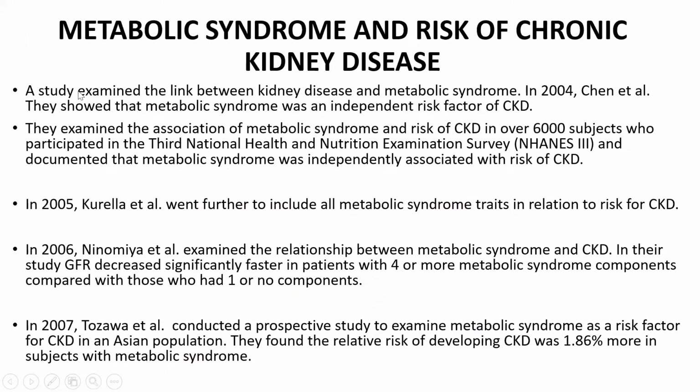So here are some studies which examined the link between kidney disease and metabolic syndrome, like a study in 2004, Shen et al. They showed that metabolic syndrome was an independent risk factor for CKD. They examined the association of metabolic syndrome and risk of CKD in over 6,000 subjects who participated in the 3rd National Health and Nutritional Examination Survey, and documented that metabolic syndrome was independently associated with risk of CKD.